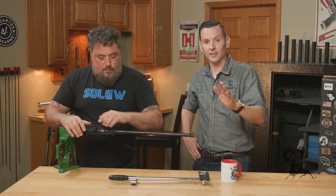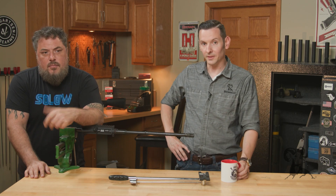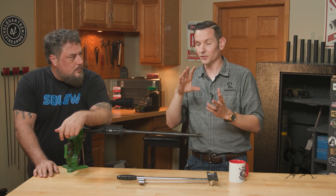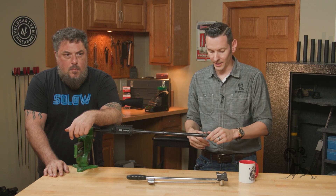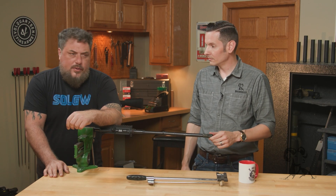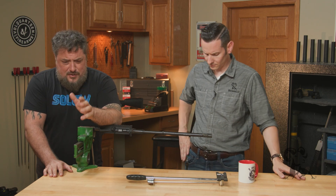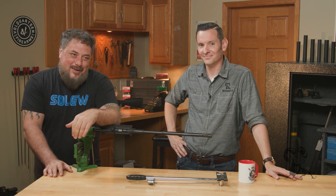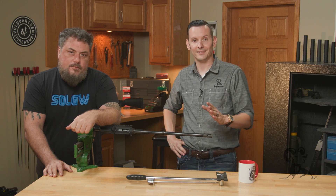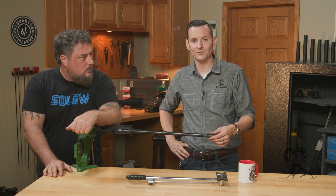So don't over-torque your muzzle device if you want an accurate rifle — and who doesn't want an accurate rifle? I wouldn't exceed 30 foot-pounds; that's kind of where we like to be. Most crush washers will start actually crushing just under that, so you get plenty of rotation. If you're timing a muzzle device with a crush washer, you've got plenty of room to work with. This is more for when you're doing a suppressor mount with shims and trying to get the timing right. It might get frustrating — walk away from the bench, come back at it — but you do not want to just gorilla it into position. Take your time and do it right, because the extra 30 minutes you may spend doing it is well worth not ruining stuff.